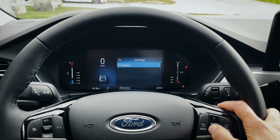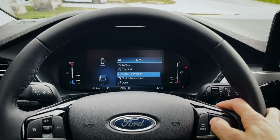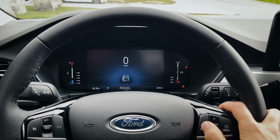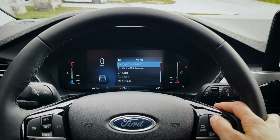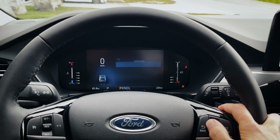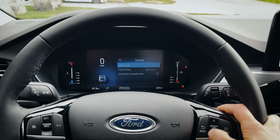But moving back through, and let's go back to our menu again. Back to settings, and that's the basics for display settings. Back down again, we've got all of our base settings here again. And we can jump back and then customize the view that little bit. So I do like that we've got the flexibility of customizing this thing a little bit. So if you're a fan of having that tachometer, speedometer view, you've got the flexibility to do it.